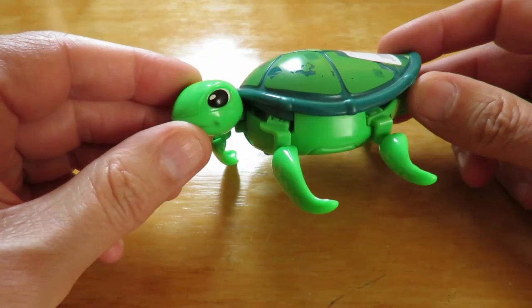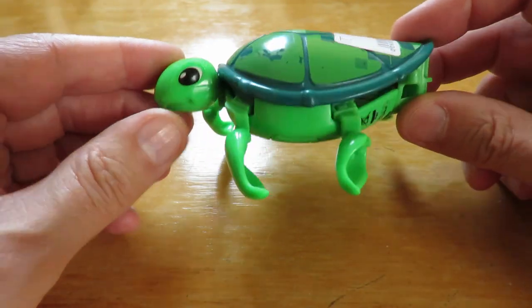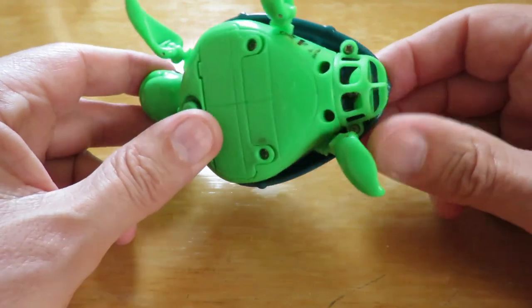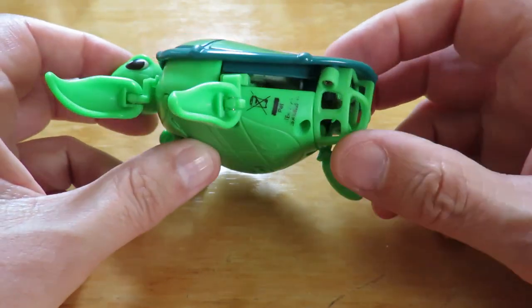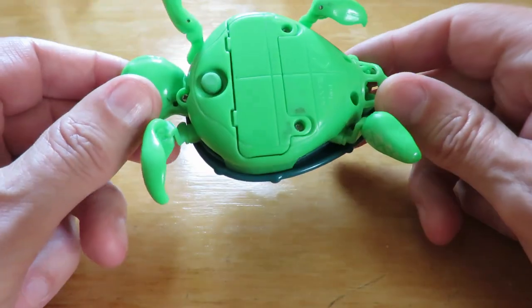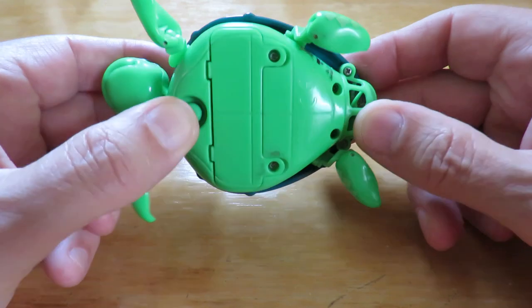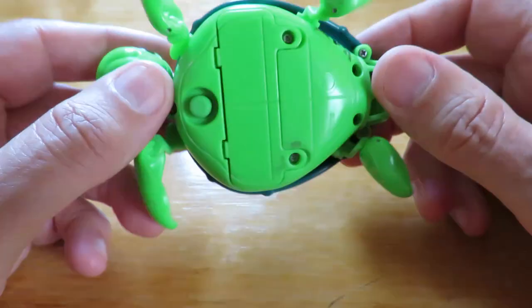Picked this little fella up, it's a bath time toy. What caught my eye was the amount of movement in it, and then I turned it over and realised it's a bit of a cheat anyway, because it has actually got a propeller on the back, which I might mention is full of hair, so we might have to take it apart to get it working. From the looks of it, push the button and it probably runs for a limited time and then stops again.